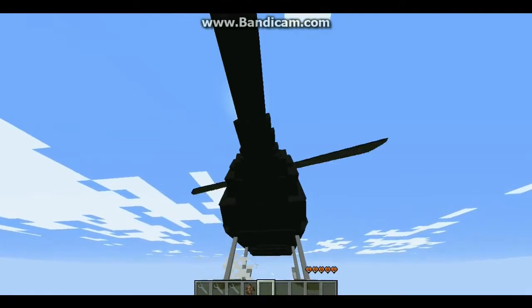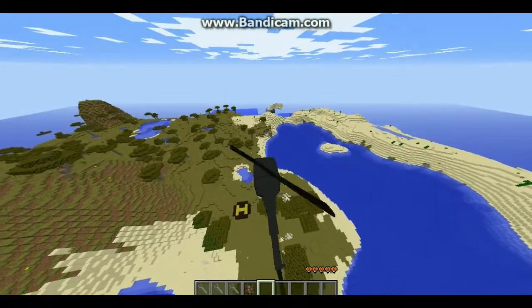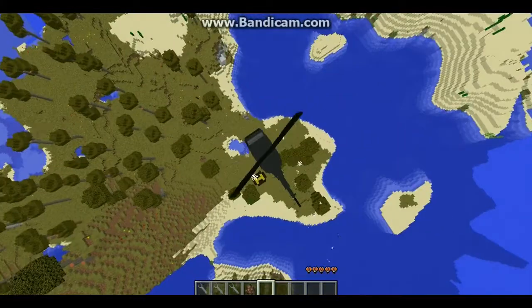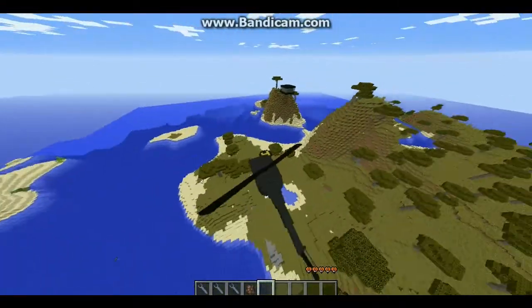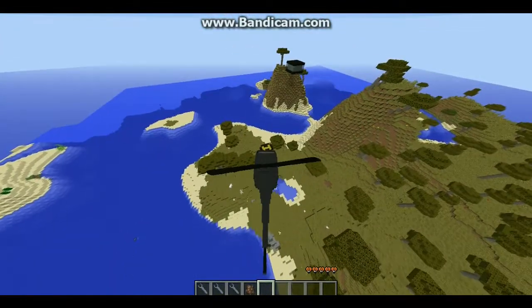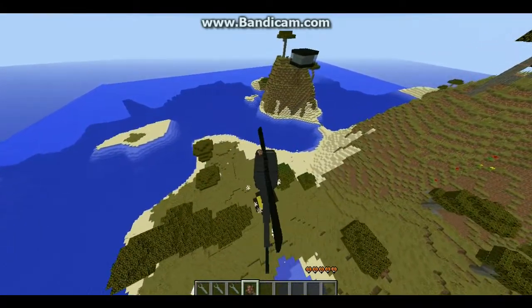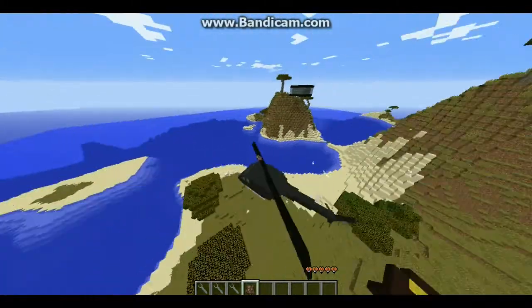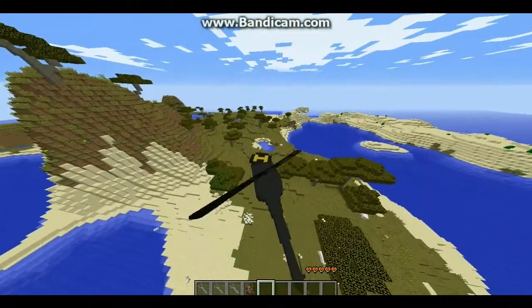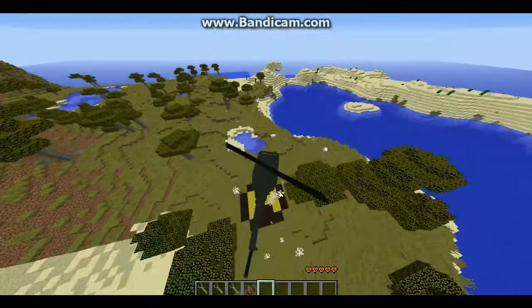Oh, if you look up, you go backwards. If you look down, you go forwards. And to go down, you hit 4. And it'll start making you go down faster. Here we go. Let's try to hit the H. 5, 4, 5.